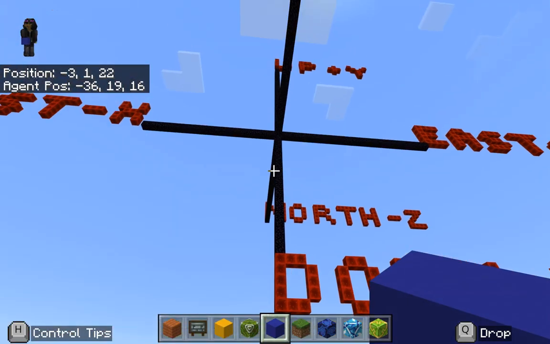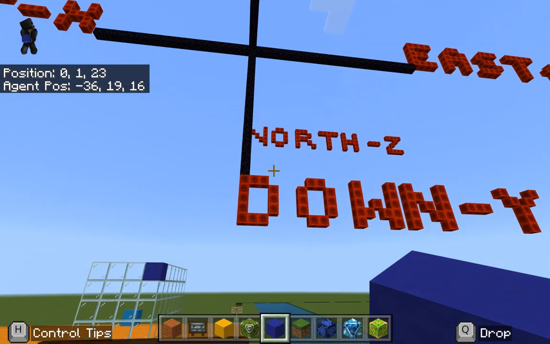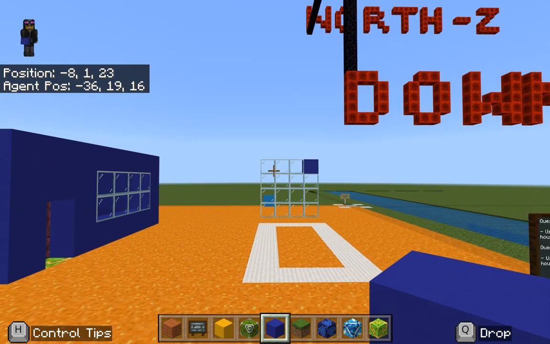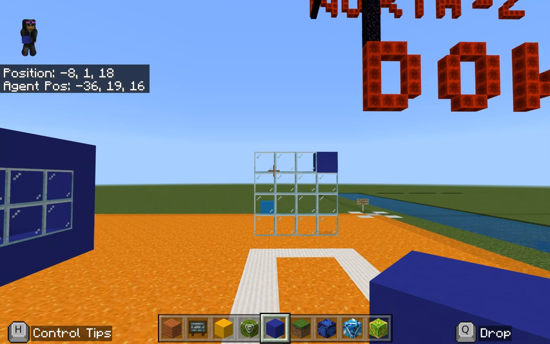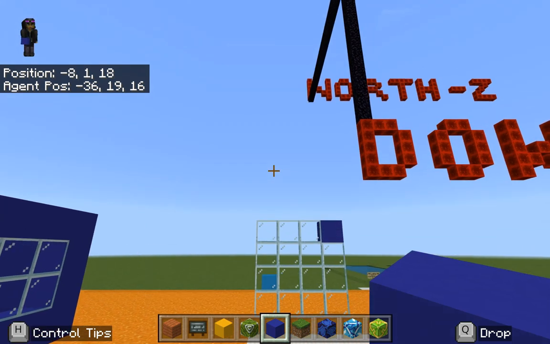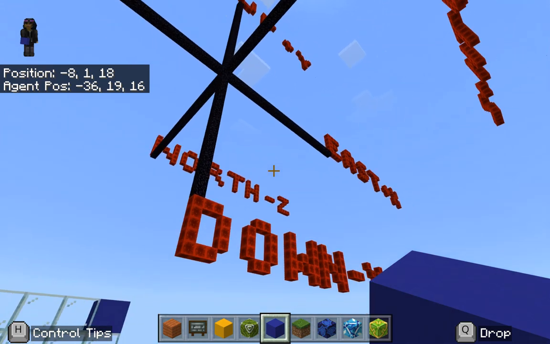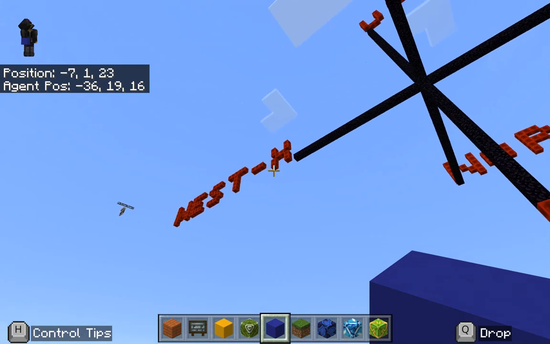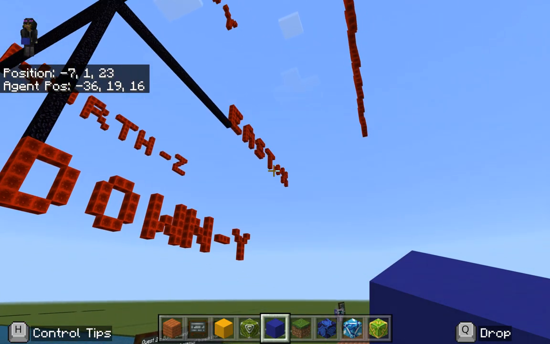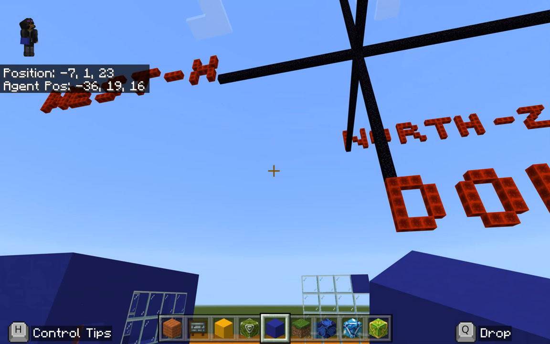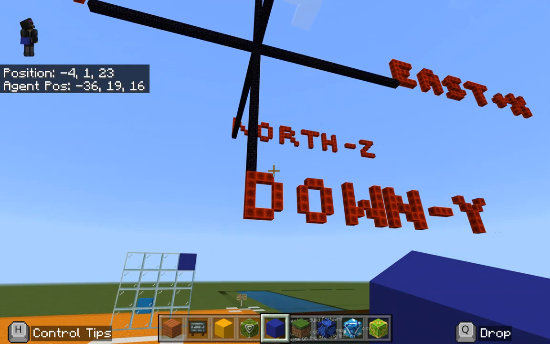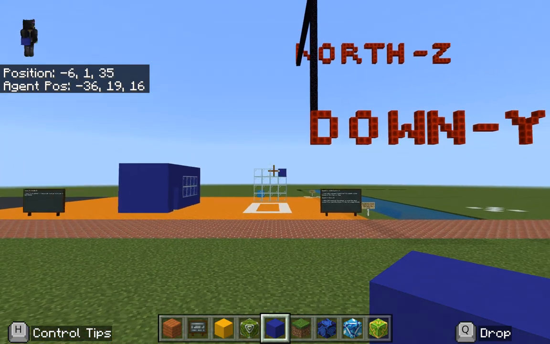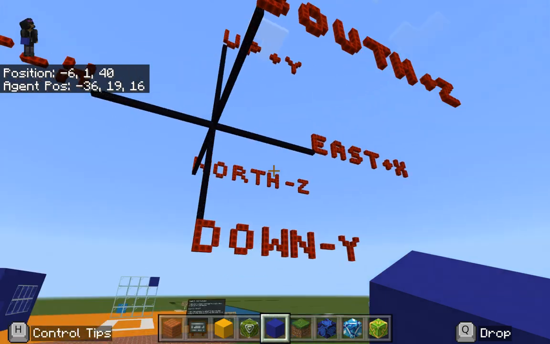Well, how do you know what blocks to give it and which direction to move it? Well, we have a compass in here, and you'll see that north, the -Z, is the far side over there. And when you're using this move command, you always want to give it the lowest of the X, Y, and Z. So the lowest X, which is east and west, would be the leftmost. See the -X here and the +X over there. So we want the most left block, that is the most -Z block. So north is negative, so on the far side, because south is +Z.